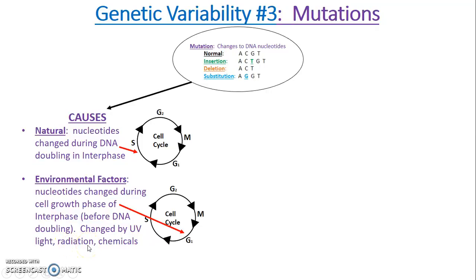Radiation can also affect your cell cycle. If you're exposed to a lot of radiation, or if you're interested in learning more about this, you can take a look at what happened in Chernobyl over in Russia. It was a large factory, kind of like Hanford, that had a large explosion, and this was quite a while ago, and organisms in that area are still affected by this, so the crazy plants and animals that are mutated.